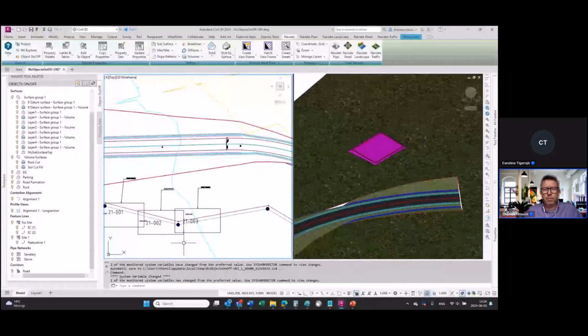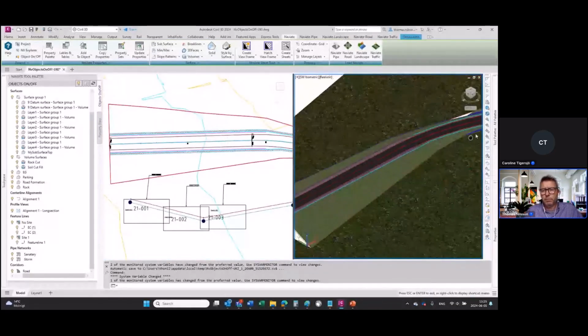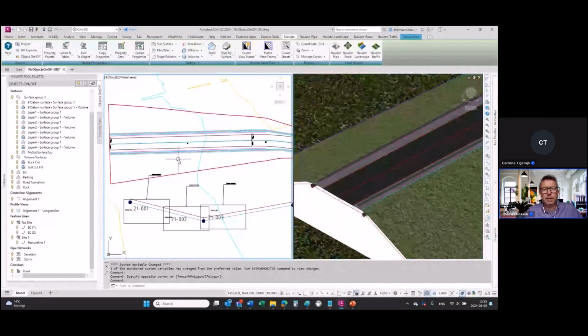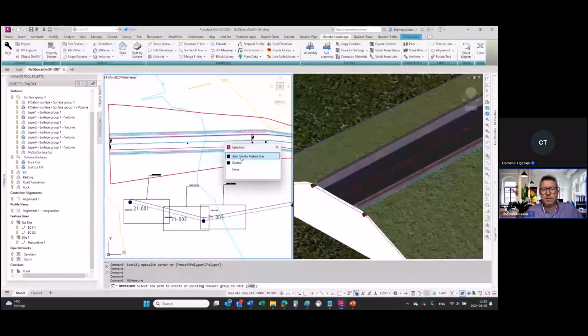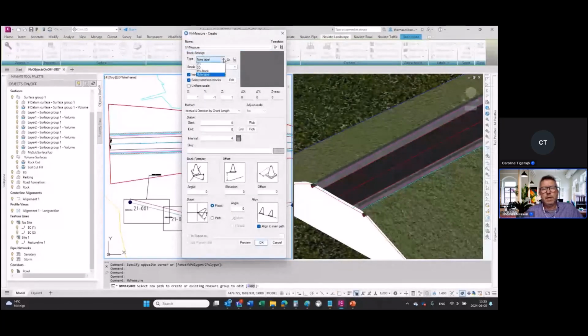So I have the corridor. I have some feature lines. You already saw them. And I have the 2D and 3D view here. I'm going to zoom in a little bit closer, and let's start with the landscape ribbon and work with the 3D Measure. This exists in both Road and Landscape. So I'm going to pick one of the corridor feature lines. And we now support 2D, 3D blocks, multi-view blocks, and note labels.